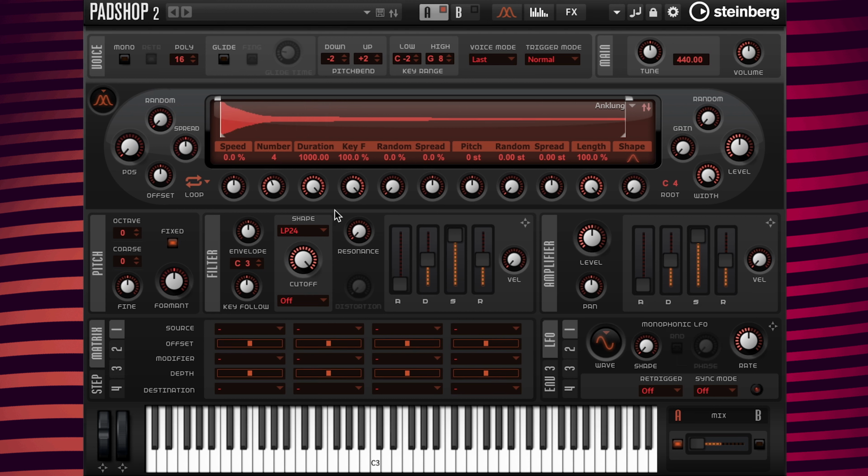I'm going to go to the duration key follow and change the value from 100% to 0%. Okay, so now all of the keys play exactly the same.